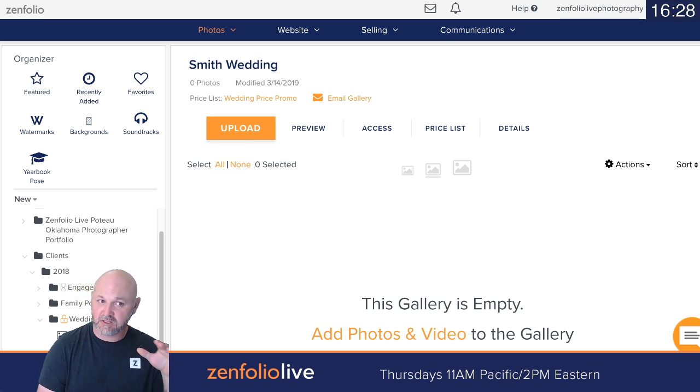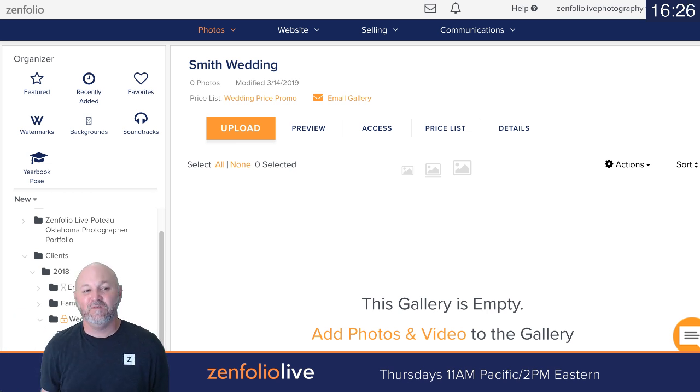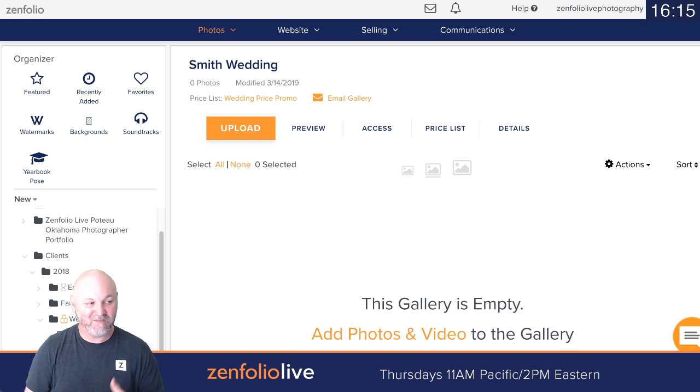Now, if it says secure, there we go. If it says secure.zenfolio.com or something like that, that is your login password. You might not want to delete that, but if it just says Zenfolio.com, that is where you want to go in and delete those, because it thinks that those gallery passwords should all be the same because it's seeing it as the same section.